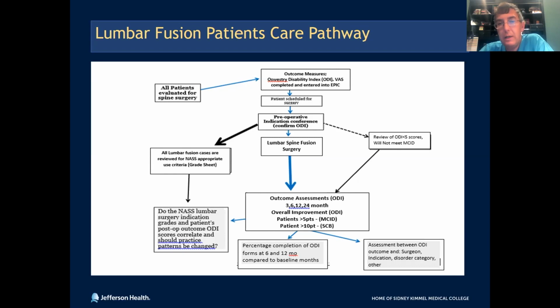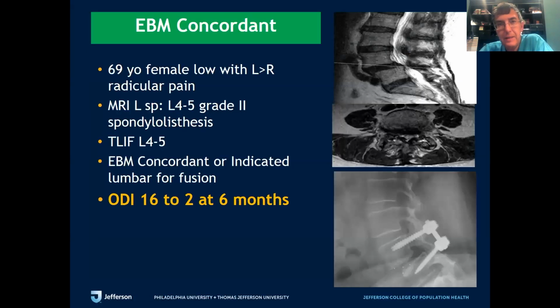And so we went through, and then we followed their outcomes up for 12 months. And what we found is, I'm going to give you a couple of really quick examples. A 69-year-old lady came in with bilateral leg pain. She had a grade 2 degenerative spondylolisthesis with severe stenosis, underwent a L4-5 transforaminal interbody fusion. And we didn't really focus on what operation they got, should they have gotten an interbody fusion or anything of that sort. We're going to go back, and I'm going to talk about that in 1 second.